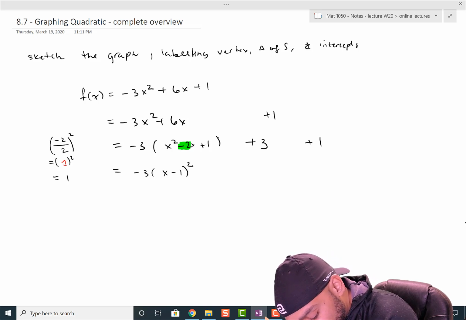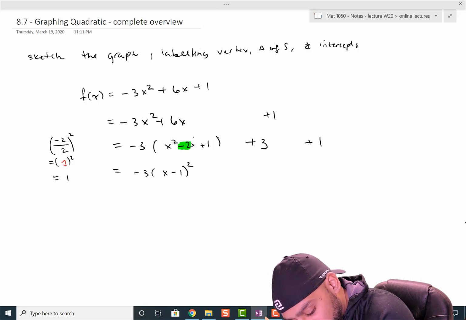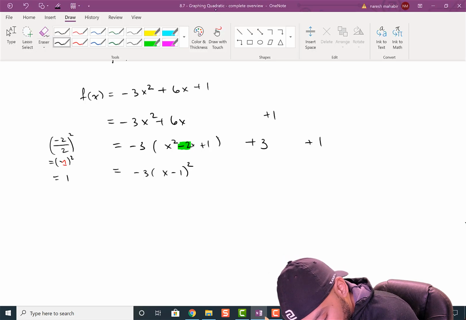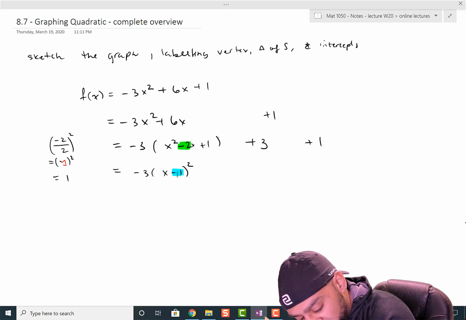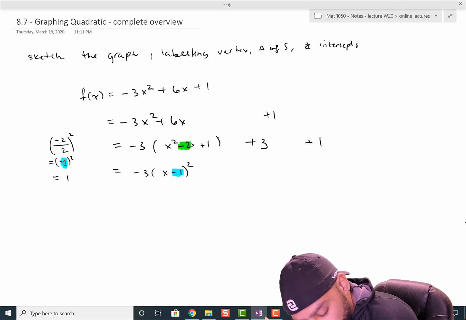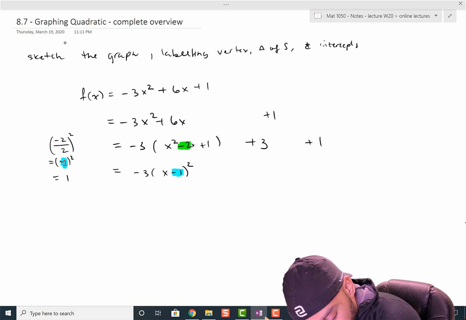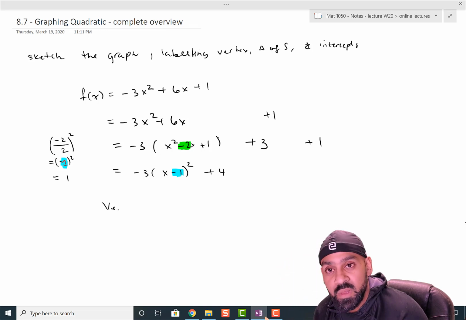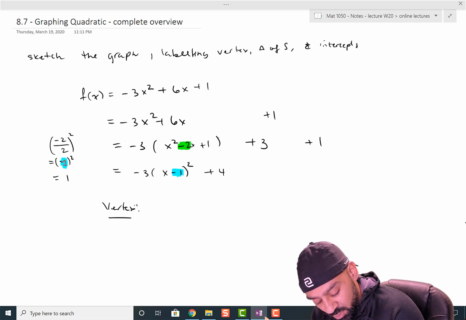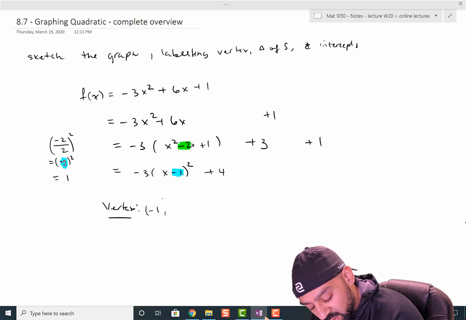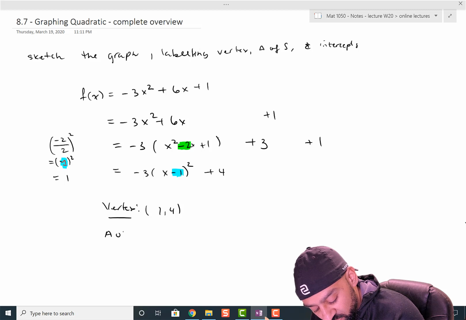Okay? And the reason it'll factor out into this is because this -1, and I forgot my negative over here, this -1 is that -1. So that's the cool part. Even if you didn't want to really think about it, you should already know what it should be, +4. Okay, so I would know my vertex would be -1. Well, not -1, the opposite of that. So 1, 4. My axis of symmetry hence would be x equals 1.